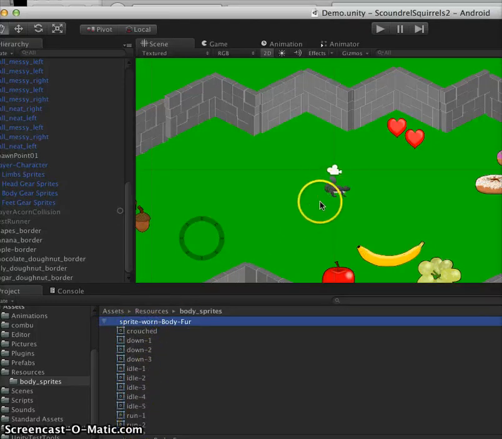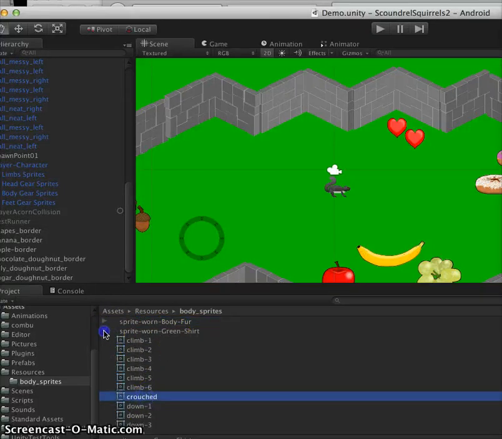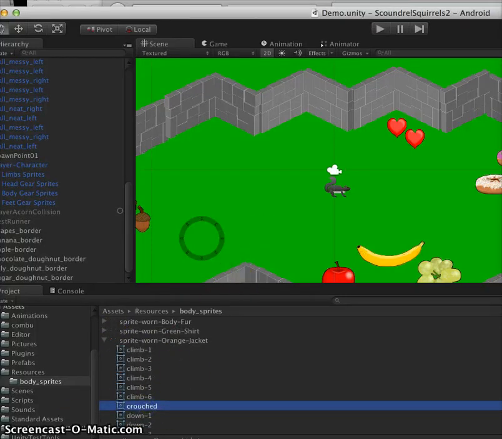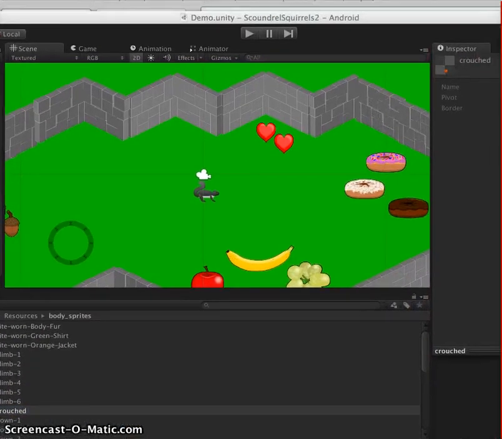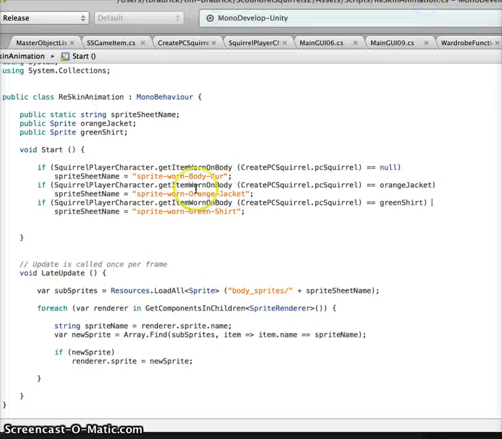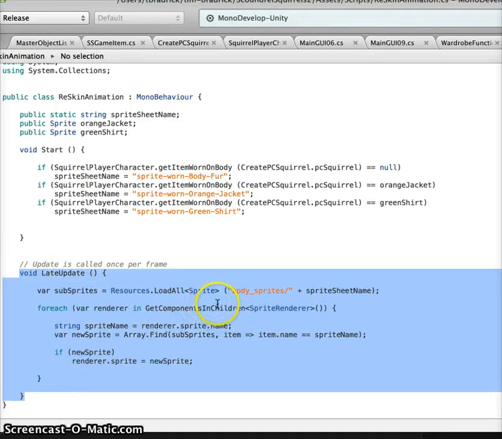For example, the way the squirrel is sitting there is called crouched, and the different clothing is each named in a similar manner. So we have crouched there, and in the orange jacket we also have crouched. They're all named crouched, for example. And then in the code, it just selects the specific sprite sheet based on the name that I pass it, and this is the code that dynamically adjusts it.